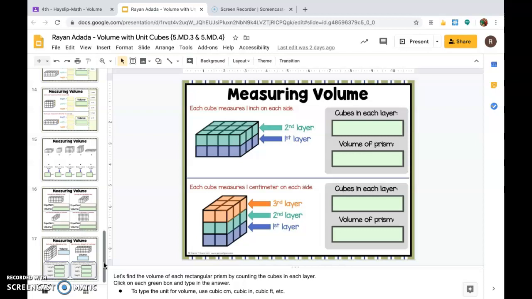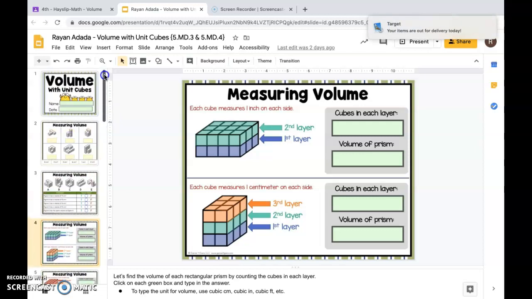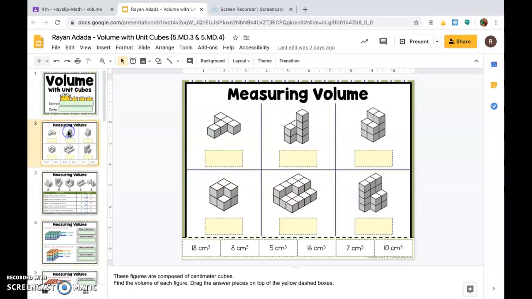All right, don't get frustrated and don't spend hours on this. If you can only get through half of the slides on this activity and half of the slides on the other math activity, that's fine. Okay, I would love for you to complete all of the assignments, but if you can't because it's getting a little challenging, then that's okay. I understand, but what I want you to do is to at least try at least half of both assignments. Again, if you only do one slide on each, that's not acceptable. I need at least half.